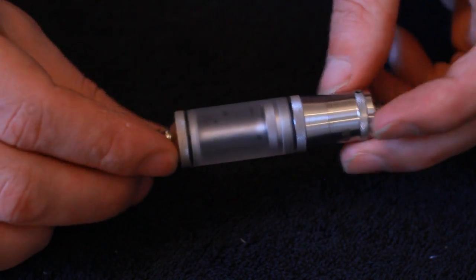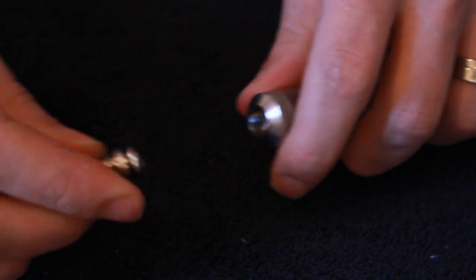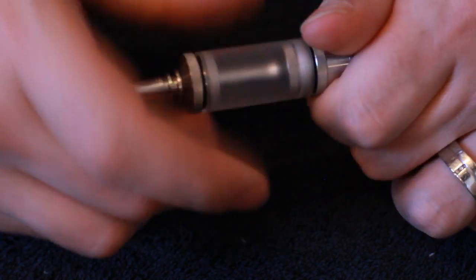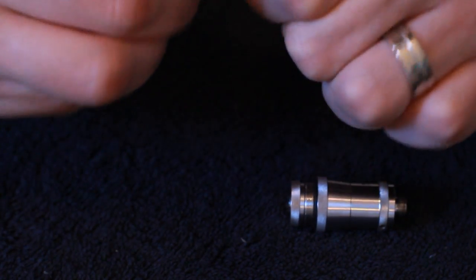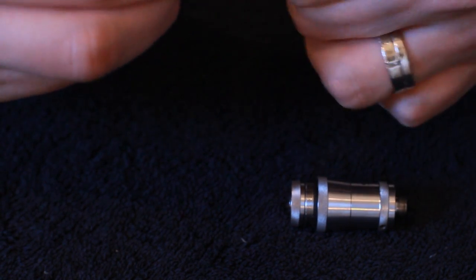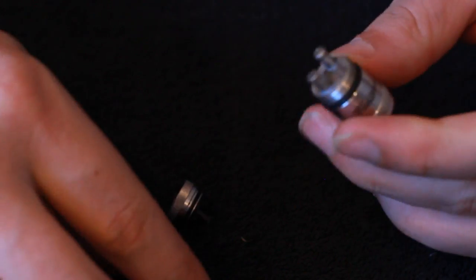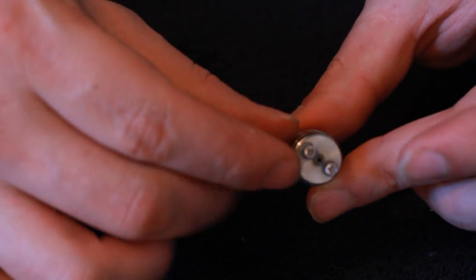There's your Taifun GS. Nice sleek design, very long. Removable drip tip. Removable top section. Pretty much like the Taifun GT, just a bit longer. Threads are quite tight on this. I want to be careful not to cross thread them. Pull this section off, and as you can see in there you have your positive and negative posts, your deck, stainless steel, lovely, and your air tube in the middle.